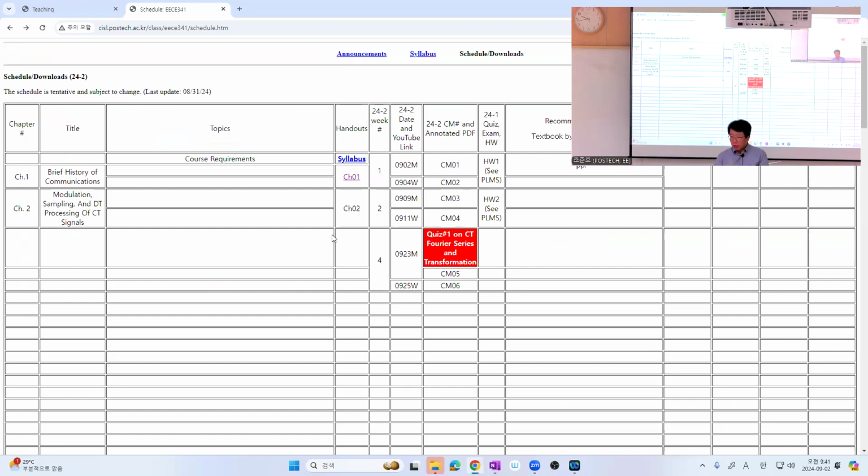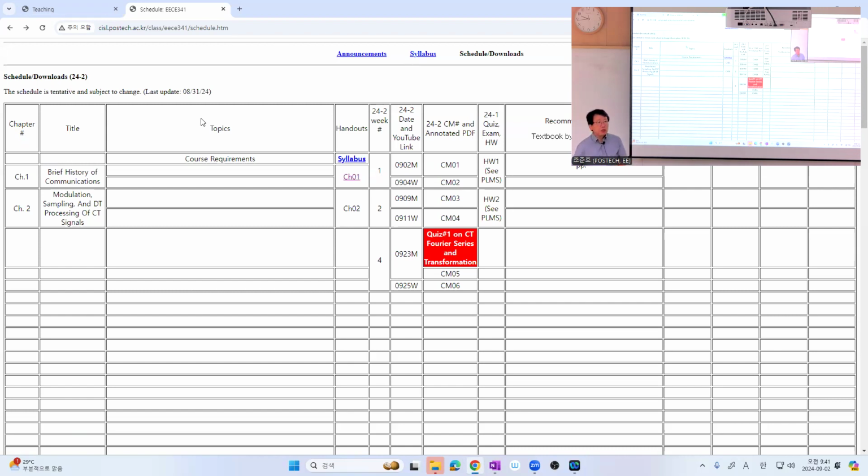I will post a lot of material there, especially related to homework, especially homework that is true, false, or OX, or multiple choice problems. In that case, I can alleviate a lot of burden on my TA, because the PLMS system will automatically grade. So sometimes homework will appear on this lab homepage, and sometimes it will appear on PLMS. I will let you know every time I upload it.